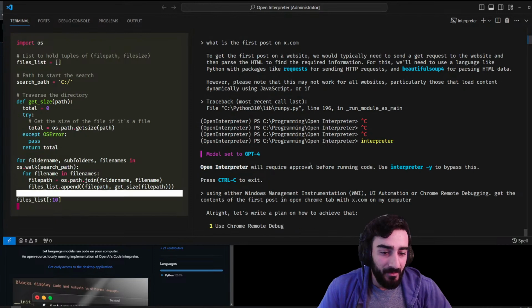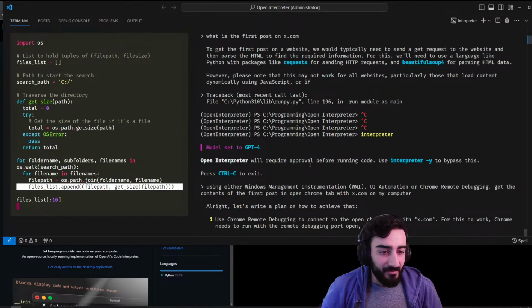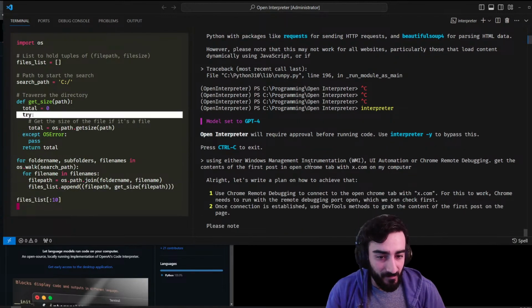Let's see. Use Chrome debugging to open the Chrome tab x.com. Okay, let's try that.